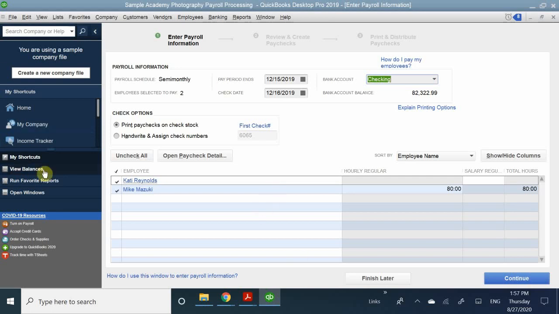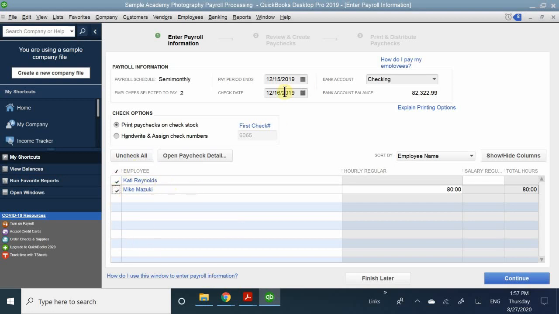All right. So here you could choose to either pay them or not. This is where you can actually check out their pay period. If it's not their time to be paid yet, you don't need to pay them right away, maybe because this week isn't going to be the end of the period. So if you don't want to pay Mike right now, you can choose that because he's on biweekly. Katie, you have to pay because it's already the 15th. You have to pay her. But in this case, I'm going to go ahead and just validate both of them.